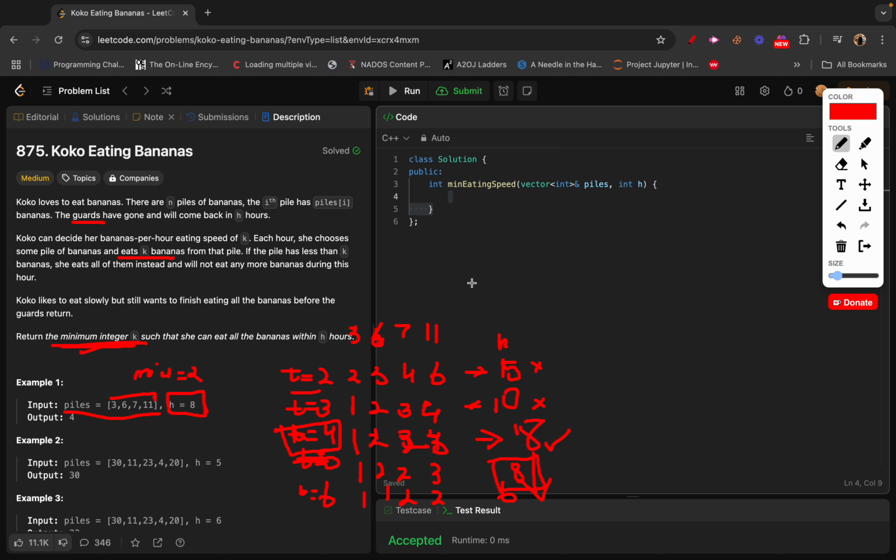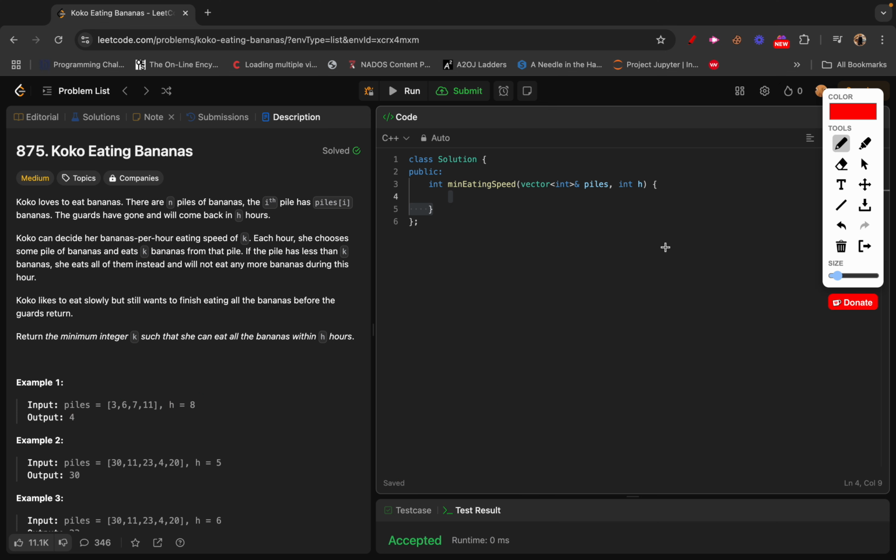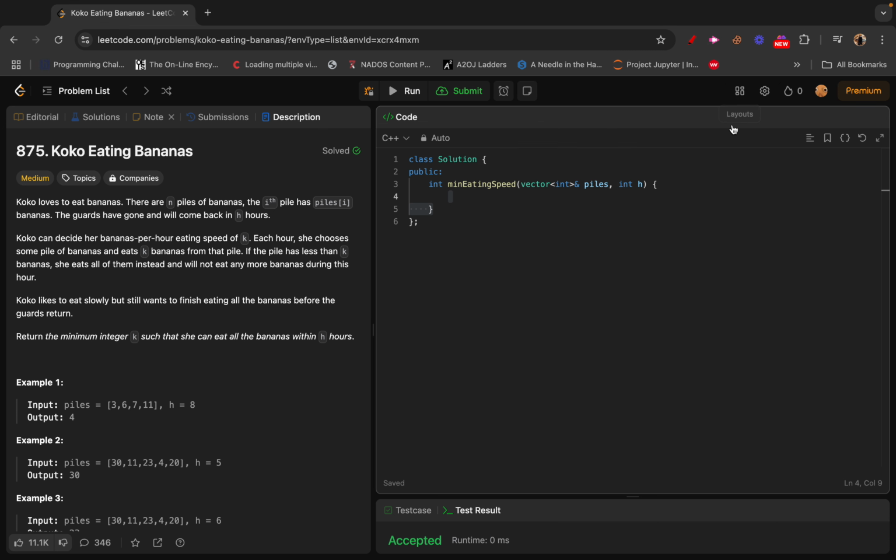So now I'm going to write the code for this. I'll write an intuitive code. First let me set up the binary search.